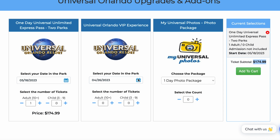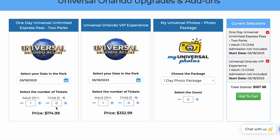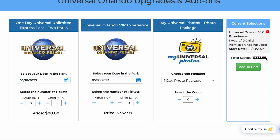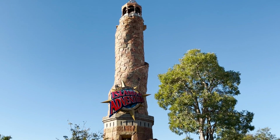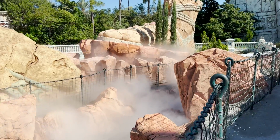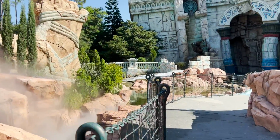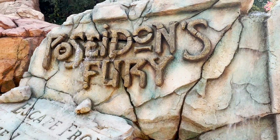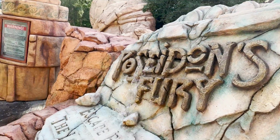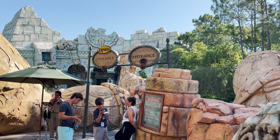We're going to break down some of the things going on in the individual parks at this point. Moving over to Islands of Adventure, and there's some breaking news that Poseidon's Fury will be closing as of May 9th. So if you are planning a trip at this point, and by the time we get this video out, it's probably going to be after May 9th, 2023. So Poseidon's Fury, unfortunately, is going to be closed. So keep that in mind as you're coming up with your park plans and making the list of all the rides and attractions that you want to go on. This was a classic, kind of 90s corny show in the parks, and we are sad to see it go. But with that being said, just be prepared and have that game planned.